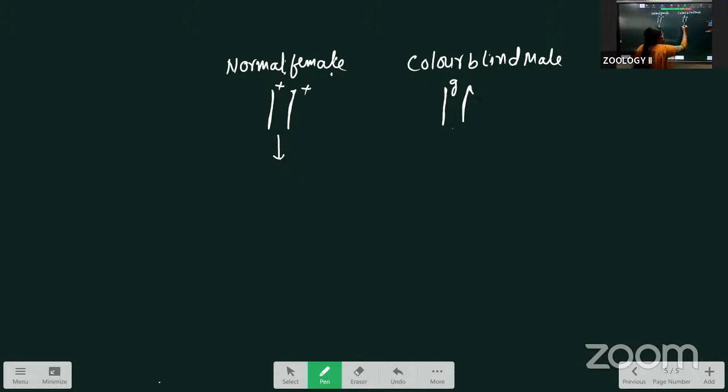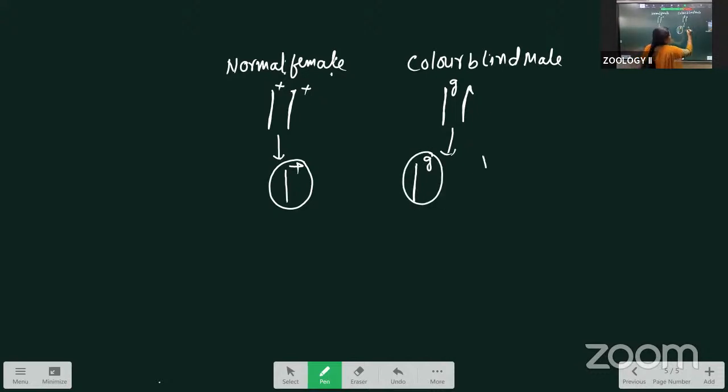Next, we are taking the gametes from this. Which gametes occur? It is only X, both of them are X. That's why I am taking only X like this. In this, the 2 are formed the sperms and this one is the ova. Only one type of ova is present, all the ova are the same. The sperms are different. Some sperms have the affected gene and others have the Y chromosome. These are the gametes.